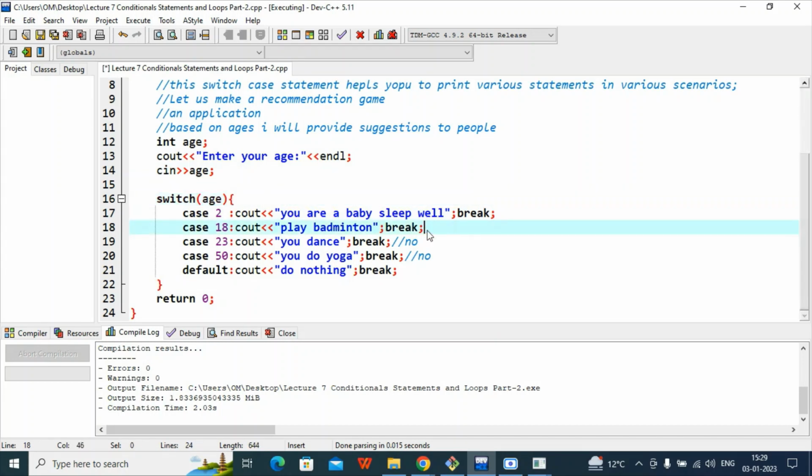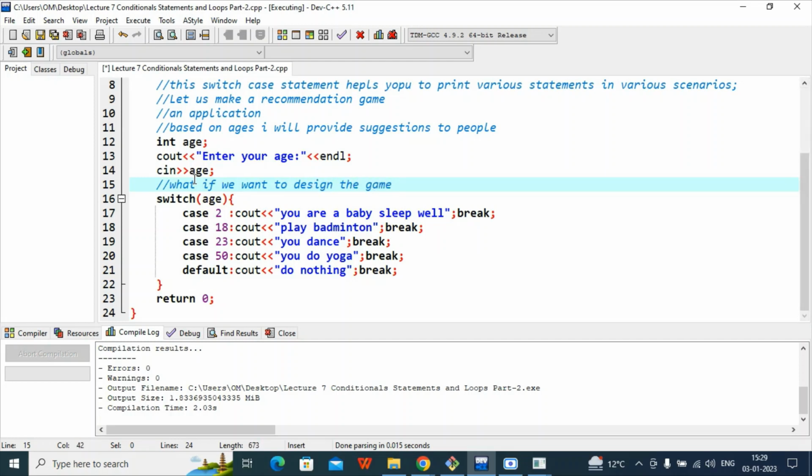So what you will ask me is, teacher, what if we want to design the recommendation game for 50 people, in 10 groups?